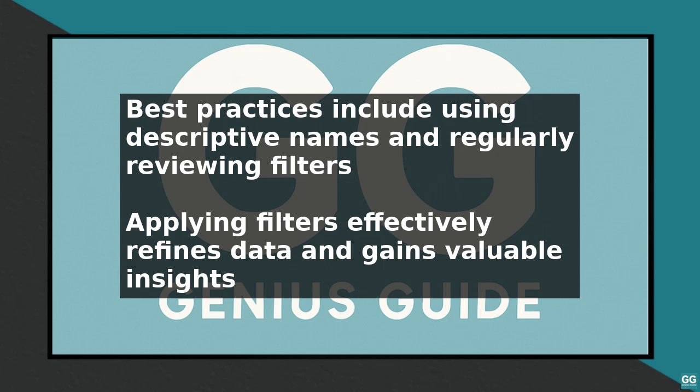In summary, interpreting Google Analytics filters requires understanding the different types of filters, filter fields, and filter patterns. By applying filters effectively and following best practices, you can refine your data and gain valuable insights into your website traffic and behavior. Regularly reviewing and updating your filters will help you get the most out of your Google Analytics data and make informed decisions to improve your online presence.